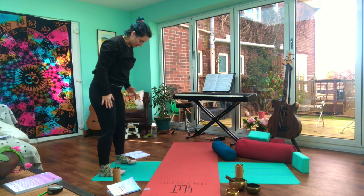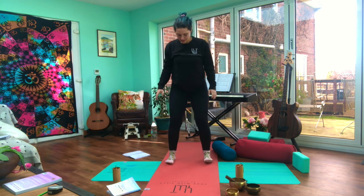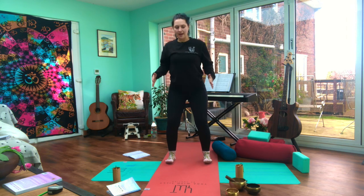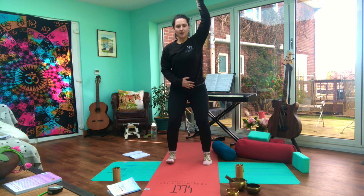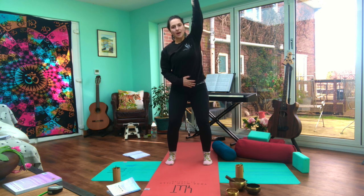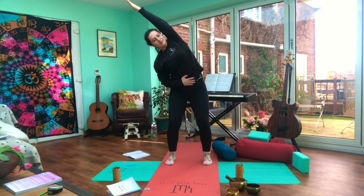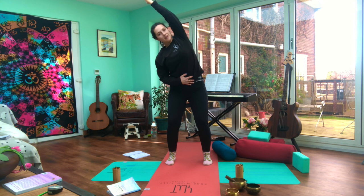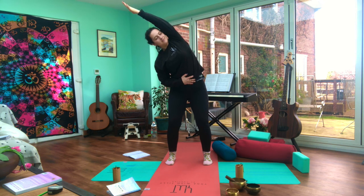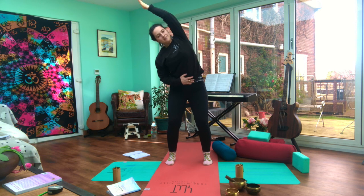Okay, let's bring the feet hip width apart. I'm just going to face you. And we're going to soften into the knees. And we're going to have one hand on baby at all times. Reach the left arm up. Take a deep breath in first. Breathe out, reach over to your right, lengthening that left side of the waist. Breathe in. Breathe out, take it over again. Breathe in. And breathe out. And come back to centre.